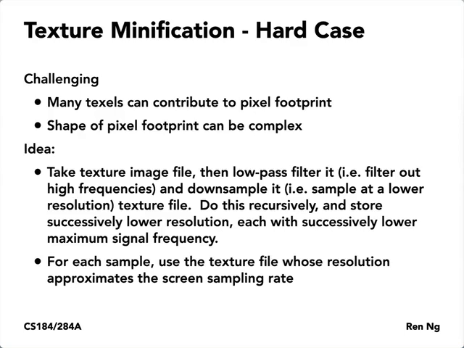And then for each sample that we draw from texture space, the idea is that we're going to determine which texture image file to use that has the resolution that approximates the screen sampling rate. And you see what we did there? There will be some resolution that's the closest to drawing it onto the screen at 1-to-1 pixel resolution, which I observed as sort of the nice case, the natural case. And we're going to use this pyramid of different image resolutions to provide us a way to just look up in a particular image, the one that has the right sampling rate.